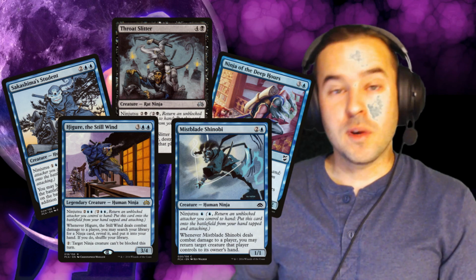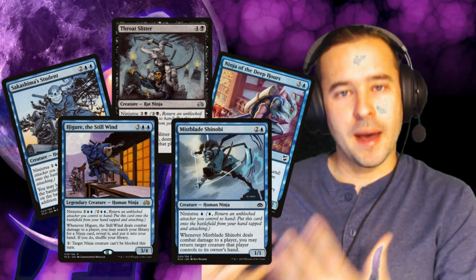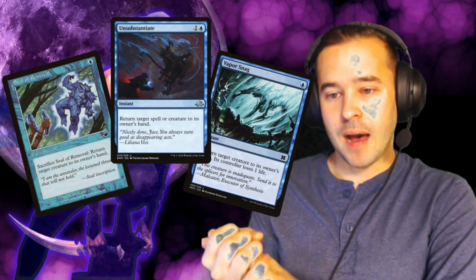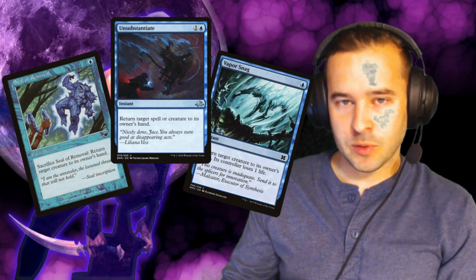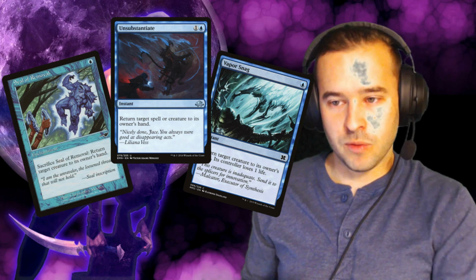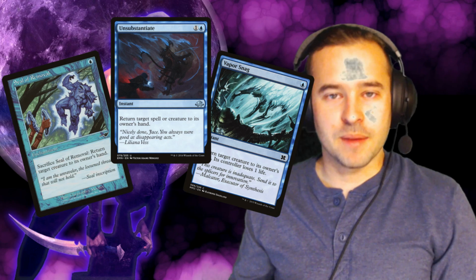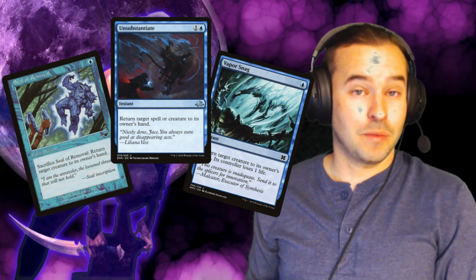Now, another way that really helps you push this tempo deck with Etrata is going to be bounce spells. Stuff like Vapor Snag, Seal of Removal, Sunder. You can return a spell or creature to its hand. Once you deal that combat damage with Etrata, you activate Seal of Removal, you go for Vapor Snag, bounce it back to your hand, and then you can recast her in your second main phase, and be online for next turn.